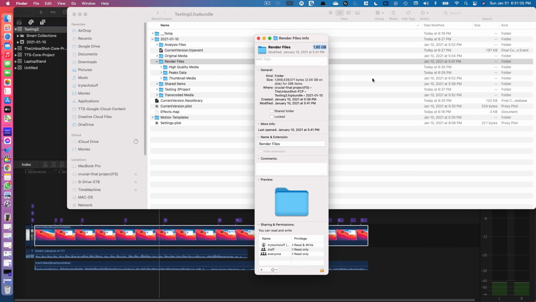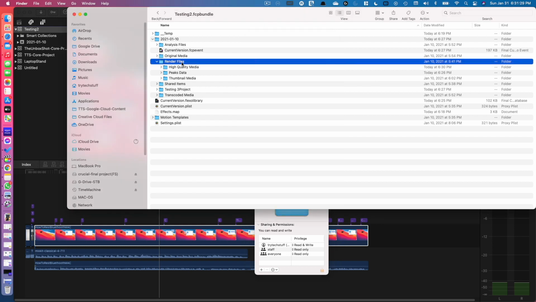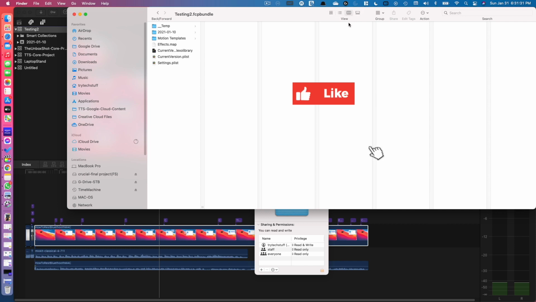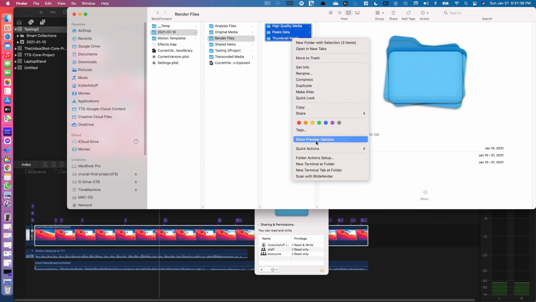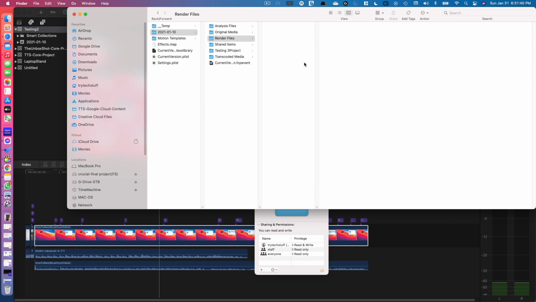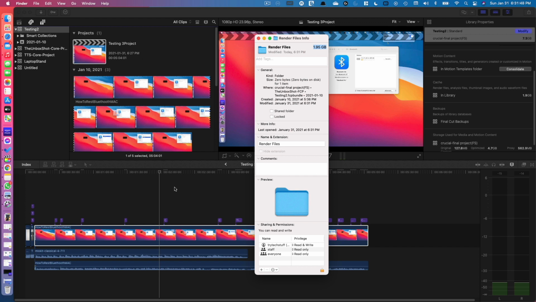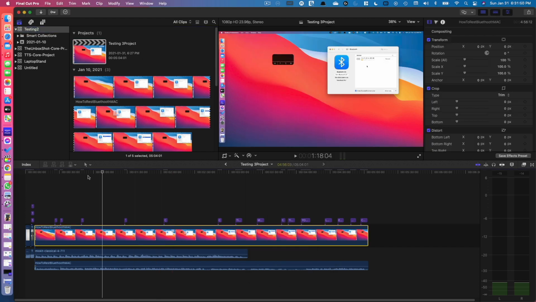In case you are still facing a challenge, I would suggest you go to the rendering folder, choose the folder option like this, go to the rendering, select all three and delete them. Okay, so I'm going to move them to the trash. So the complete rendering files which had not been deleted by the Apple tool itself, we have deleted completely. Now it's free and nothing has been rendered so far.